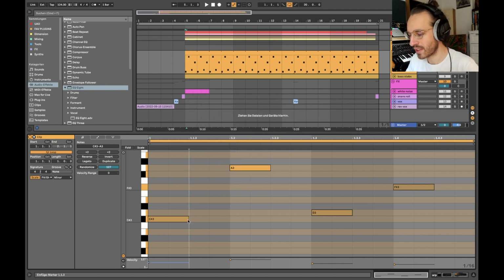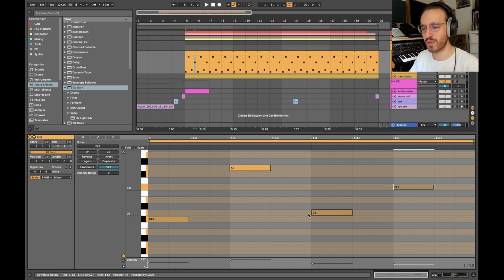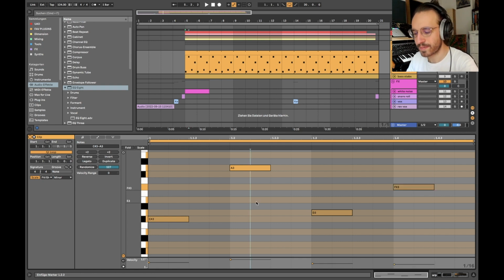And what's happening here is that we go down, up, down, and conclude on the root note, and all the notes are put exactly on the quarters, so exactly on the kick. So the arpeggio is actually not moving too much. So what we have to do then is to connect the velocity, which you can see is very different here.